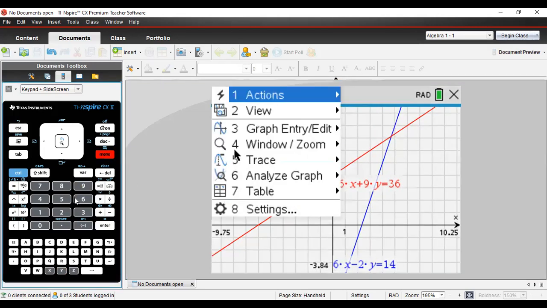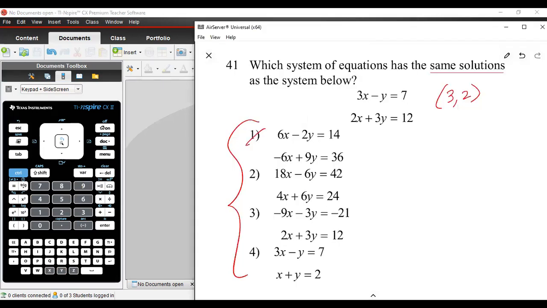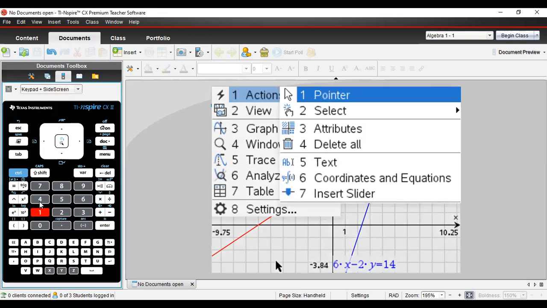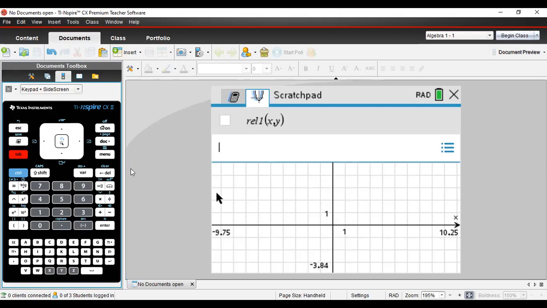We're going to go menu 64. We pull it from the left to the right, and we got a bunch of decimals. So this is not the answer. So on our answer sheet, we can cross off number 1. That is not the answer because it doesn't have this for a solution. So let's go check the next one. Okay, so I'm going to do menu 14, get rid of this garbage. And then let's go again. So now we're going to go to the next one.